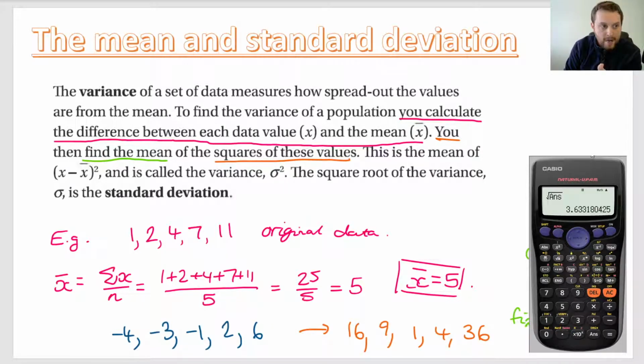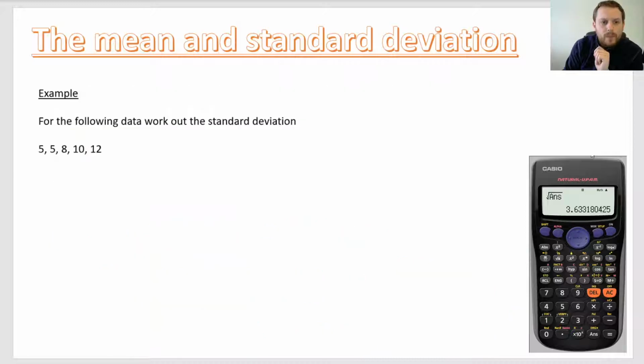So we square everything. Then we find the mean of that. It's starting to sound a bit complicated, which is why a worked example will be quite useful. And then that's the variance. We then square root at the end for the standard deviation. So here's a worked example where I'm just going to follow the method, and I'm going to write down an ordered list of what the method is.